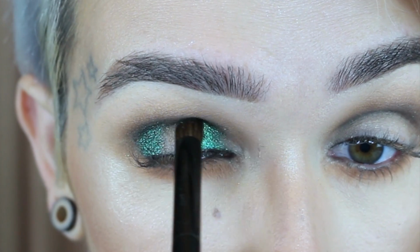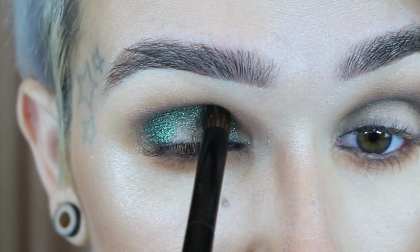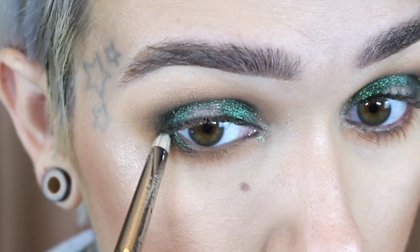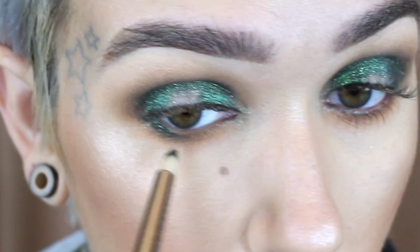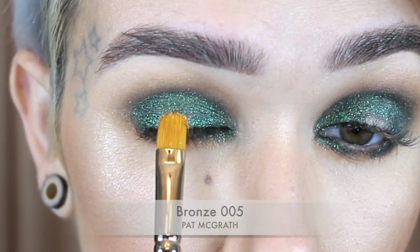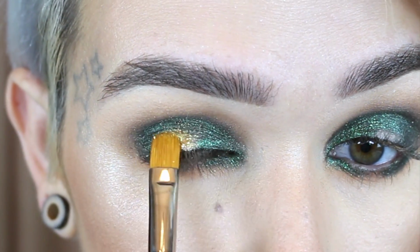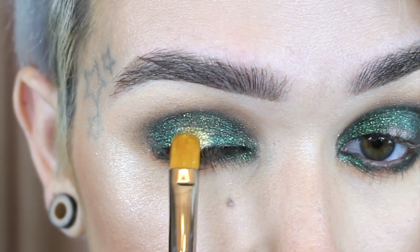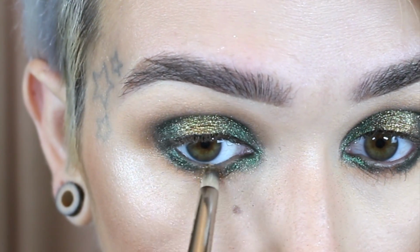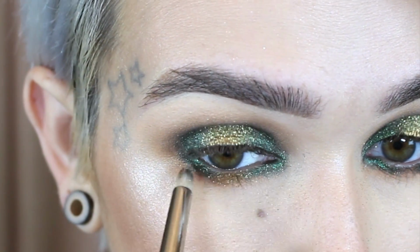I'm going to go ahead and drag the excess through the crease. I am leaving a little spot on purpose. MAC 219, I'm going to take that shade again wet. Outer and inner part of my lower lash line. MAC 242, and I'm going to put Bronze 005 wet on that inner little spot that I left blank, and then blending it out. Same color on that lower part that I left empty. This is a MAC 219.